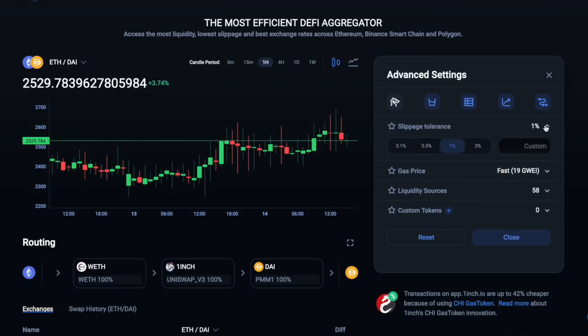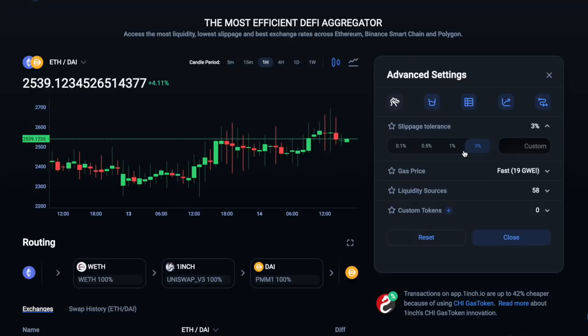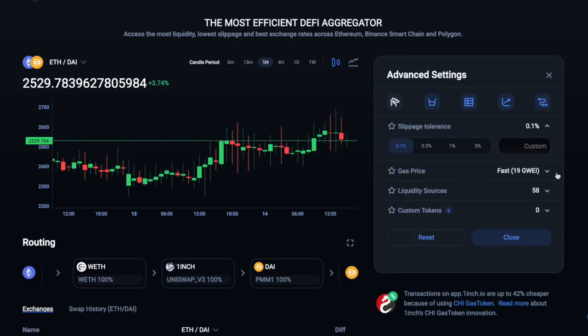These are the settings you guys want to know about. You want to change your slippage tolerance to however you want. The higher slippage is usually used for tokens that have low liquidity — like those junk coins. You can change it to whatever custom slippage you want. Something with really tight slippage would be for stable coins or something that has very high volume, like Bitcoin and Ethereum — they have very high trading volume and there's not really much slippage. Slippage is basically like water on the floor when a token has low volume — as soon as you step on it, it goes everywhere.